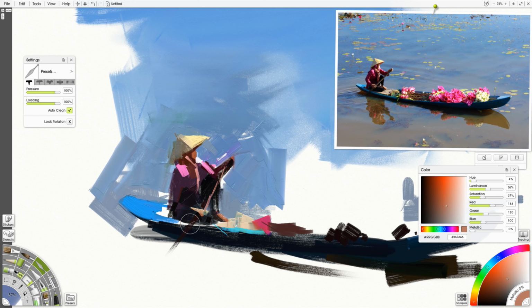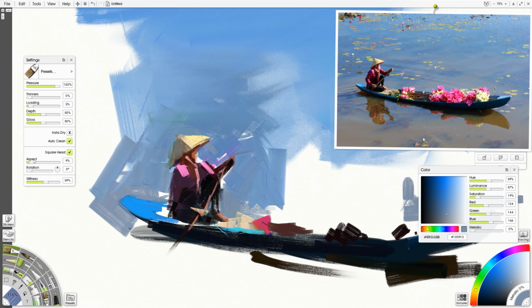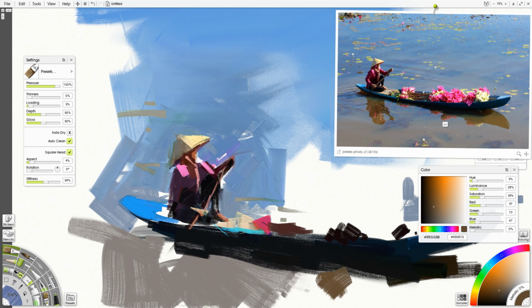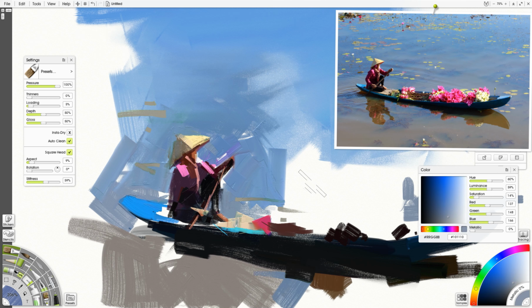Well, the palette knife's great at just going in there and smudging and knocking it down and making those textures a little bit more uniform. And I really love with the realistic color blending turned on that you get these greens and ochres and different colors coming out when the paint is mixing, and it mixes with the palette knife just as well and just as naturally as it does with the oil paint. It's just all about paint body thickness, and that's something you can do with your settings. So far so good, having a fun time bouncing between the oil brush and the palette knife.